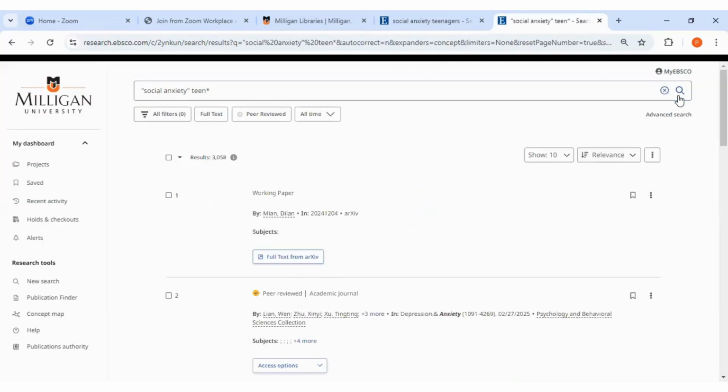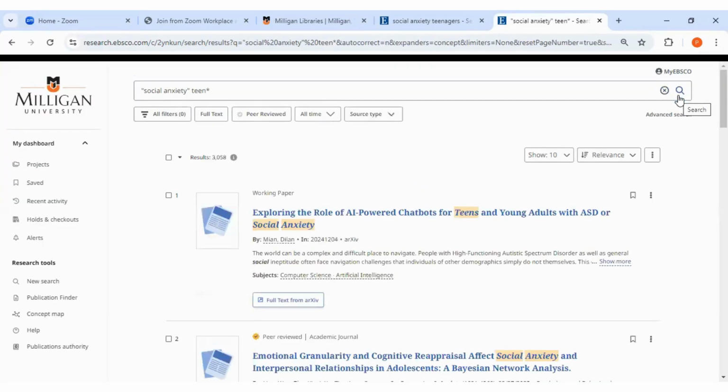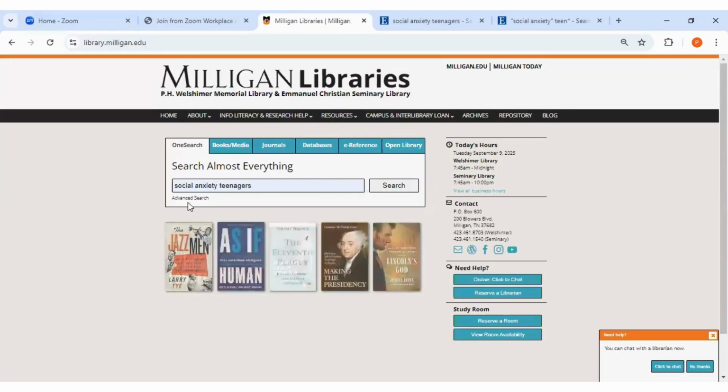And when I do that, you'll see that the results went back up, but it's also finding teens. You can see in the first result. So that's very helpful. So these are two techniques, exact phrase and truncation, that can be very helpful. But the one I would also encourage you to use is advanced search. And so if you're back on the main screen, you can click the advanced search screen from the very start.